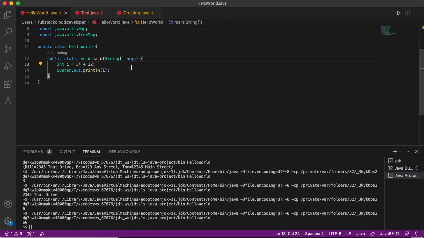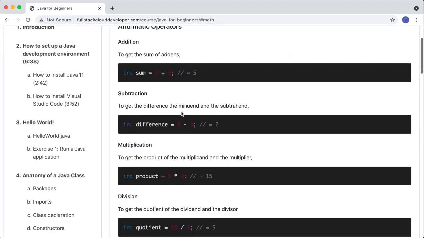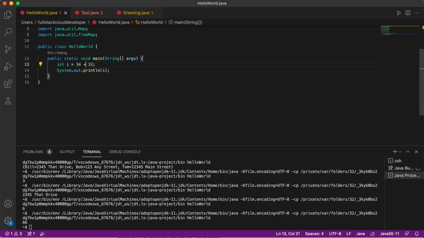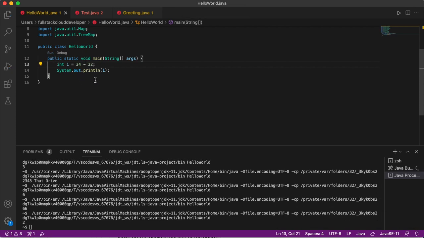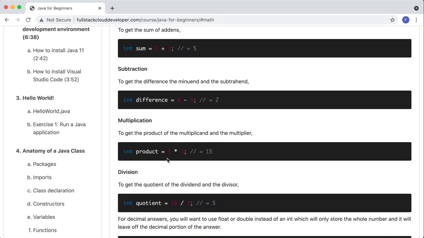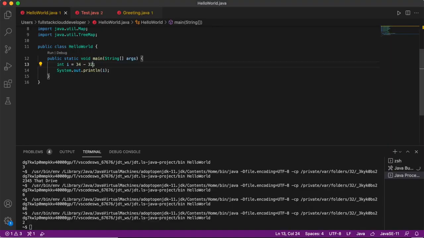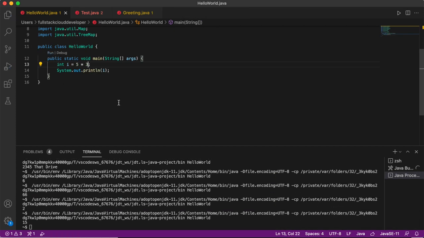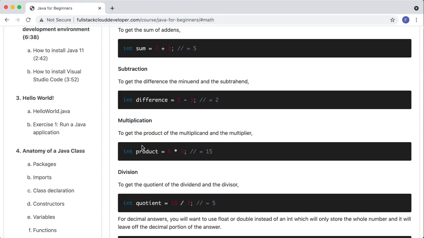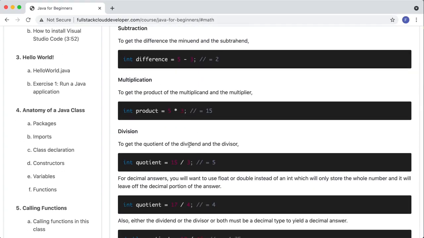Let's go back and see what's next in there. We do subtraction. Alright, let's subtract it then. I'm wondering if run automatically saves. So let's do that on the next one. So let's do 5 times 3, which is what that one has. I'm just going to run and see if it saves it automatically. It does, so I don't have to hit the save button all the time. Alright, so this is all pretty standard stuff.